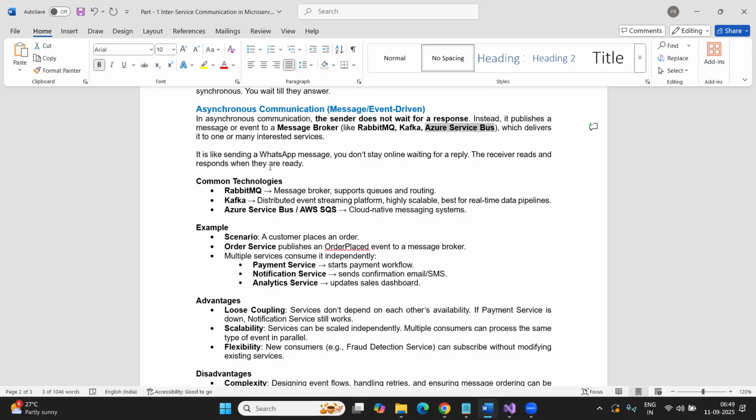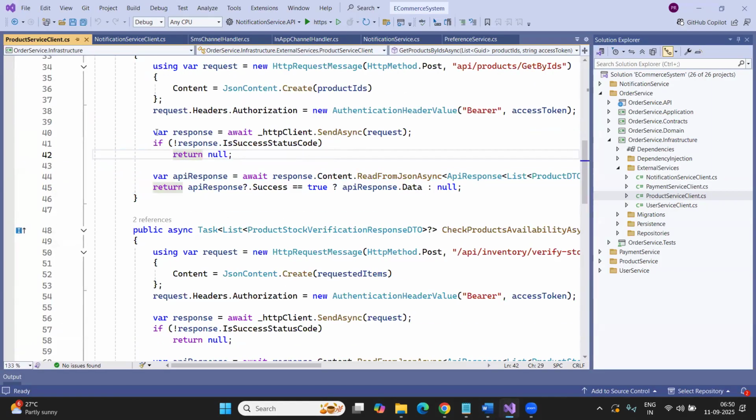In this case, with RabbitMQ, what is the main objective? What type of communication is this? Basically, it is for asynchronous communication. Asynchronous communication means what? The sender doesn't wait for a response. So now, you just tell me: whatever API we developed here, if we send a request and we don't wait for the response, can my application work? No. Is that a good scenario?